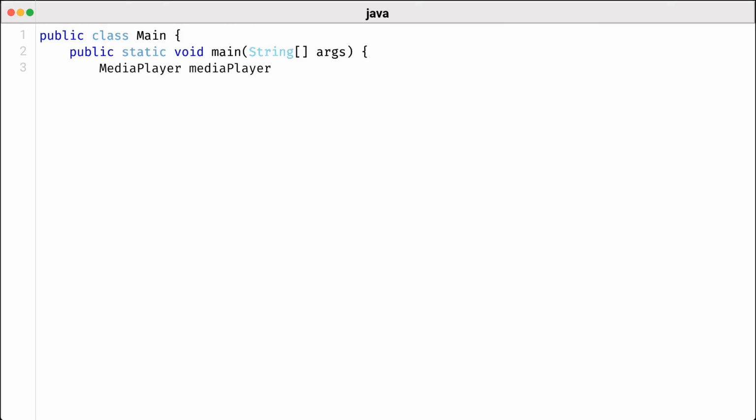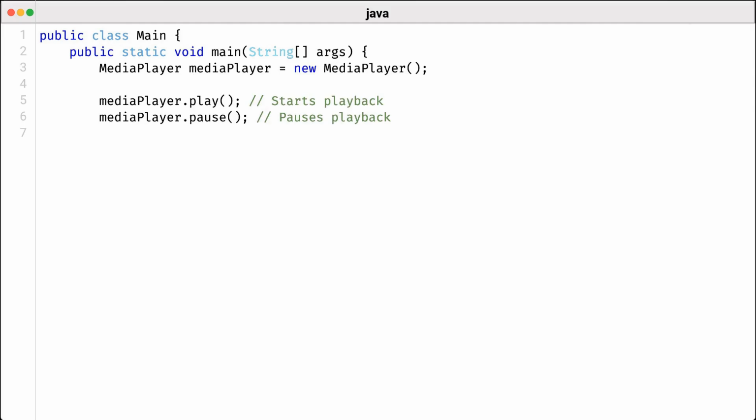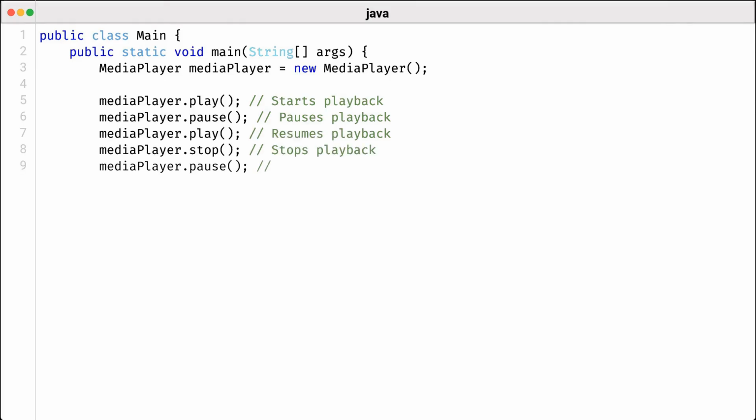Now let's bring everything together in our main class, which serves as the entry point for our media player application. In this class, we first create an instance of the media player, initializing it in the stop state. Next, we can observe how the media player's behavior changes dynamically as we interact with it. For instance, when we call the play method, the media player transitions from the stop state to the playing state, triggering the corresponding behavior defined in the playing state class. Similarly, invoking the pause method allows our media player to pause playback, changing its state to pause state as per the logic we structured. We can also resume playback by calling play again, which reflects its current state.